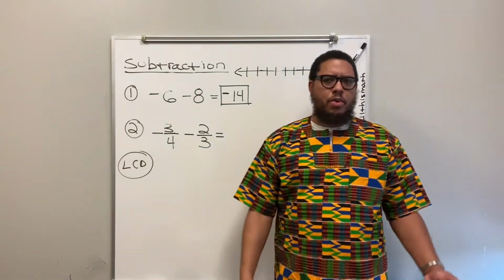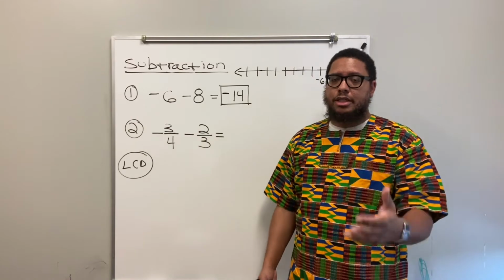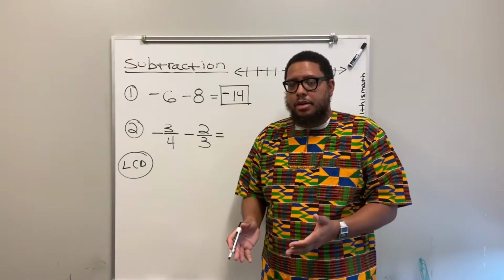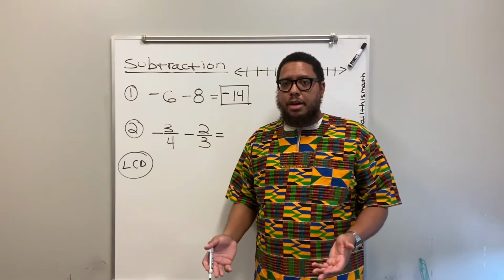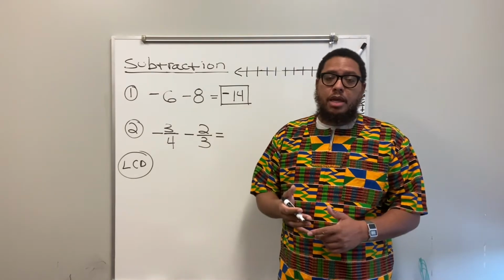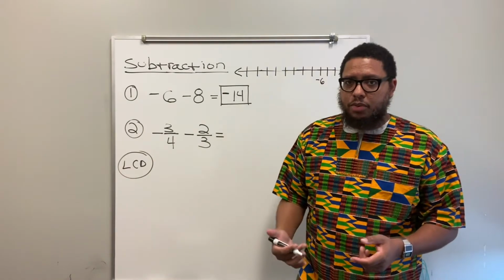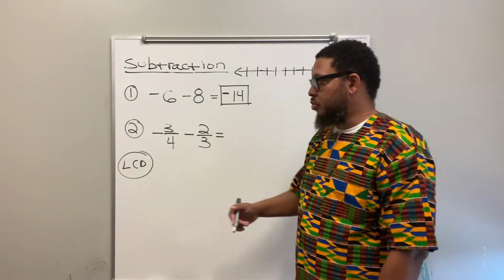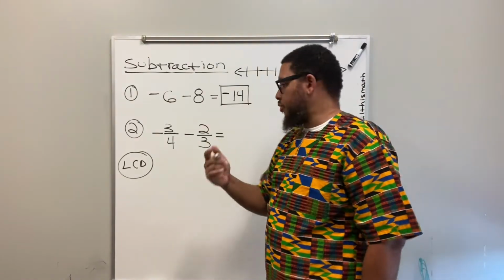So you might be wondering, why can't we use 24? Because that's not the least. You want the least common denominator. You don't have to use it, but if you don't, that makes the math more complicated, and you'll likely have to reduce when you finish the problem, whereas you might not have to if you use the least common denominator. But anyway, our LCD is 12.